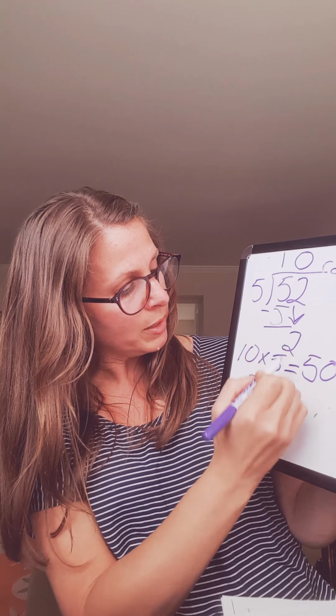Okay? All right? So, when you go to your packet, 19-1, today you are going to do page 46. And when you're looking at that, it says to check your answers. So please do use multiplication. So you're going to use multiplication, and then you have to remember to add on your remainder to get the correct check, okay? Like we just did. Then it says use counters or draw a picture to find the quotient and remainder for some of the questions.